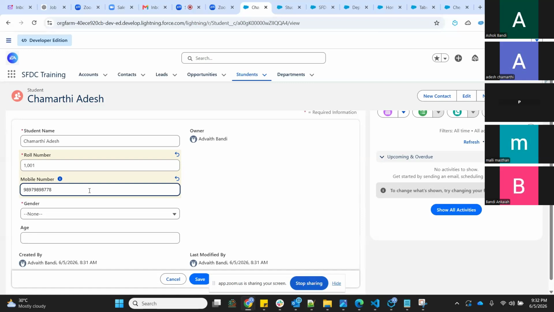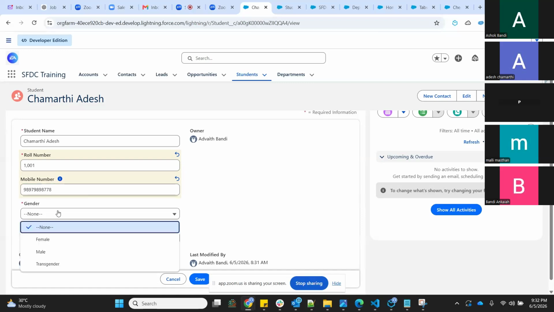Okay. You can see, right? We created a pick list. That pick list has 3 values: female, male, transgender. So you need to select here.